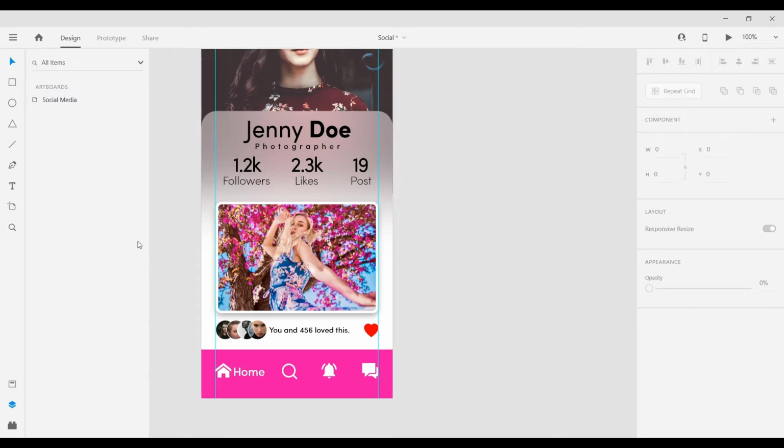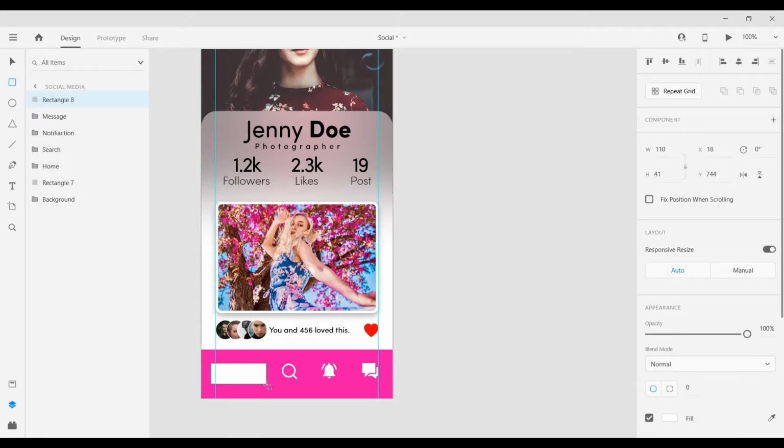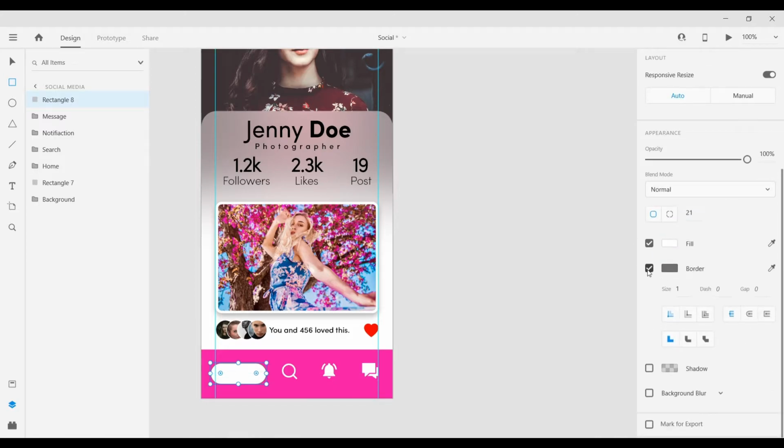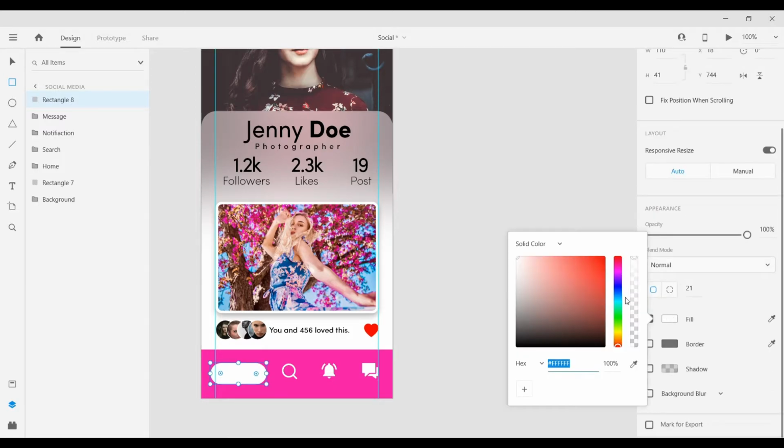Okay. Now I add another rectangle around the edge.